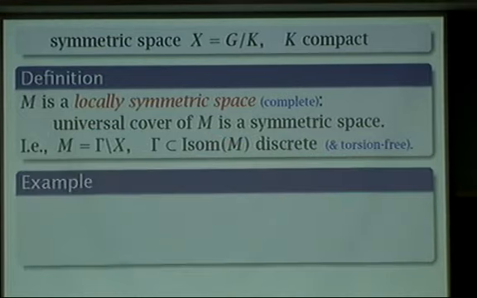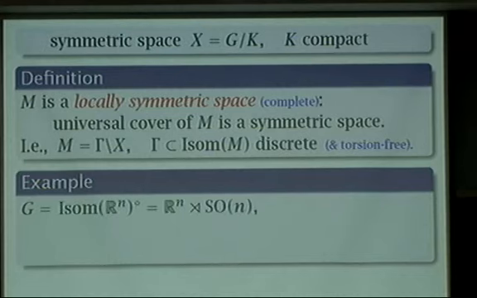All right, so for example, if we let G be the isometry group of Rn, which is just, well, there's translations and there's rotations, and then you can combine the two, those are the isometries. Then K, if you want to get a symmetric space, it turns out you should take K to be a maximal, not just any compact subgroup, but the largest possible compact subgroup, which is this entire SO(n).